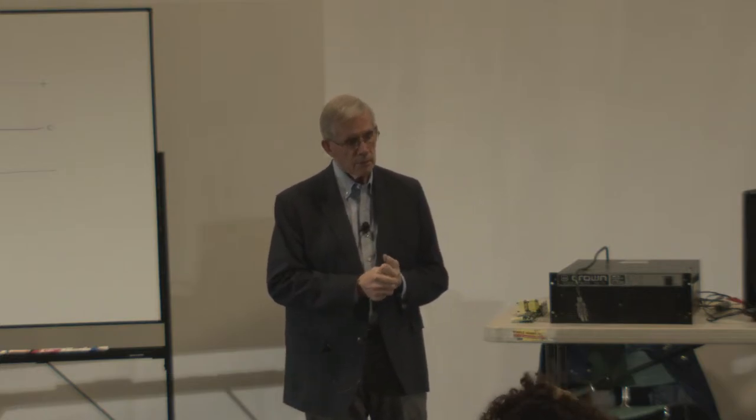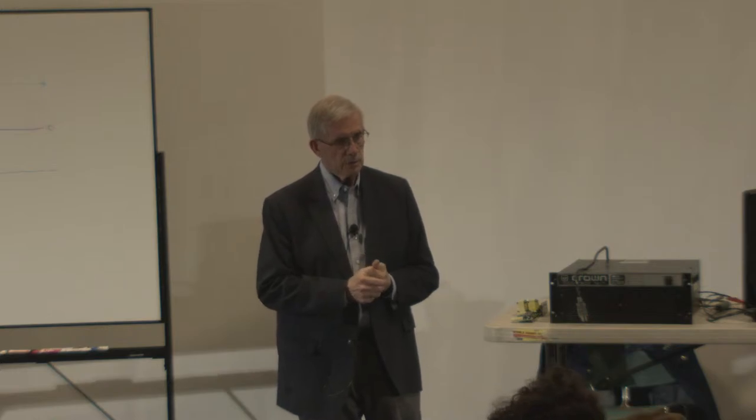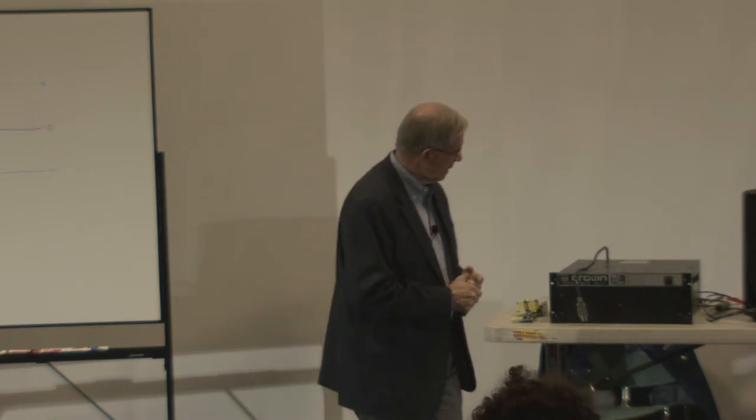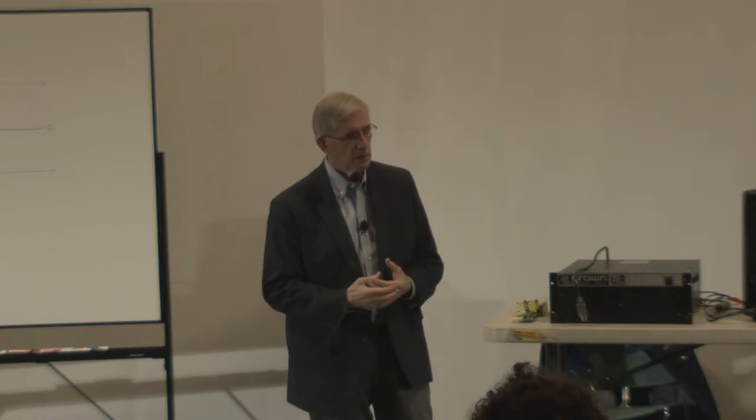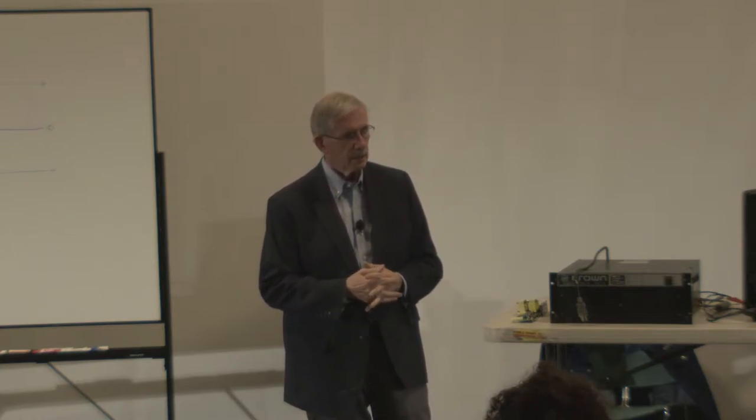So what does have the power out to run 2 ohms? Well, it's big, beefy power amplifiers with lots of output devices that can run down that low.